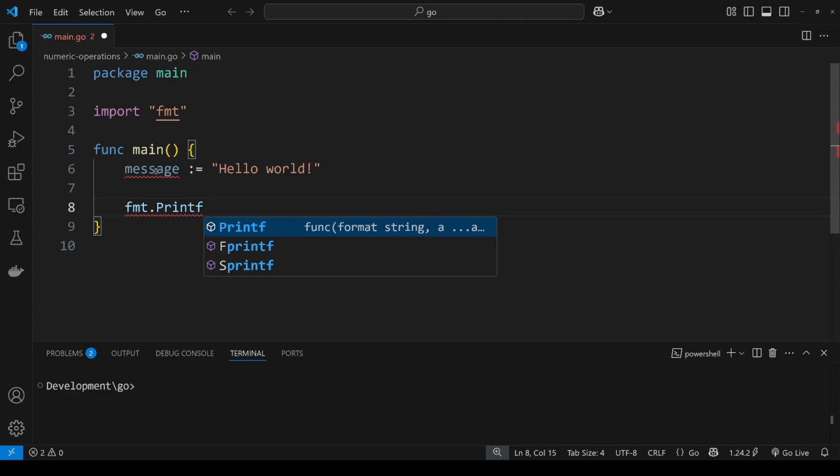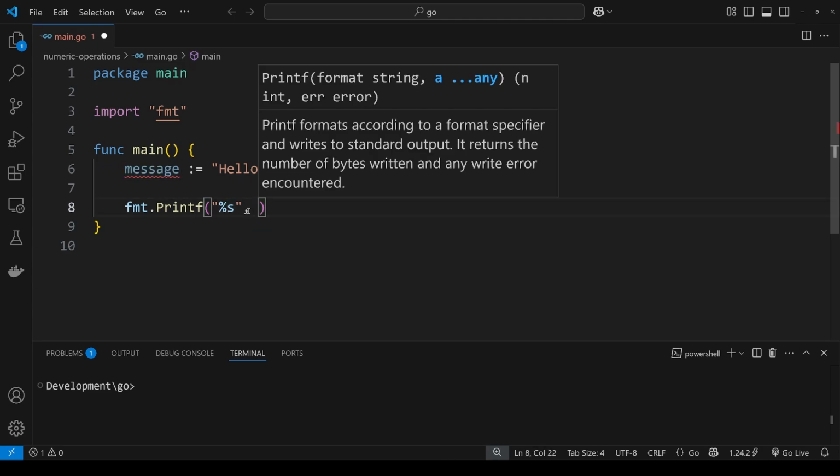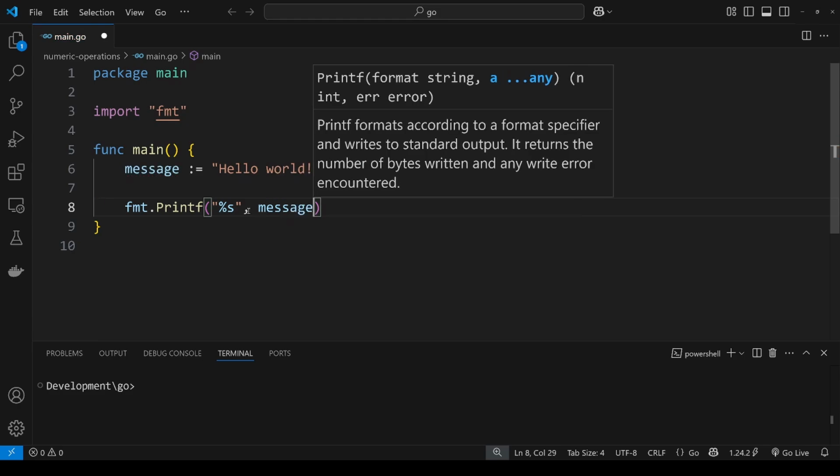Now that sounds a little complicated when I just say it in words like this, but let's give a little bit more of an example here. So the first argument is the string to be basically printed out. We're just trying to print this hello world right here. Now, instead of throwing in message directly in here, we can say that I want to print some sort of string. We don't know what the string contains, but a string is going to go here. And so we can use the %s format specifier. And so after this, we can go ahead and pass in the argument of what that value is going to be, or what string is going to go into that %s. And all we have to do is just put in message.